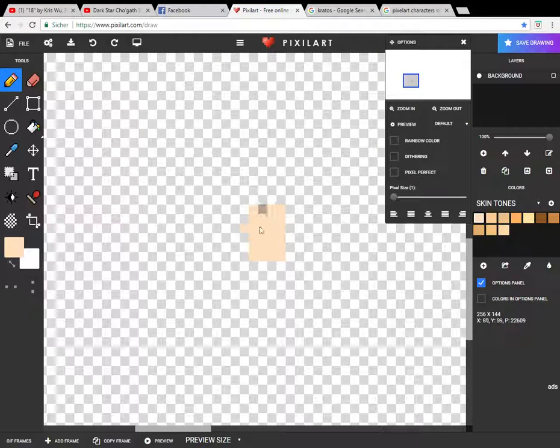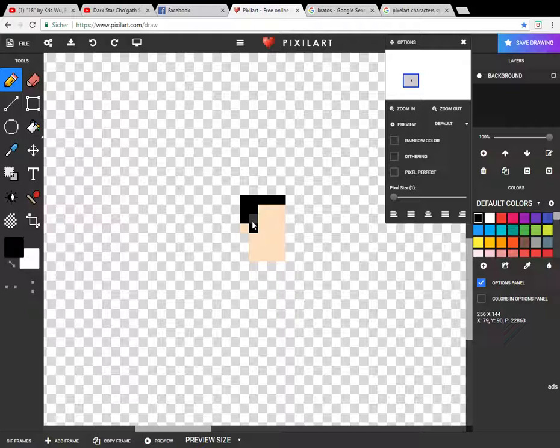I start with the head first, and then place the ear on this side, which is helpful because when I place the ear, then I know where to put the hair of the character. If you don't put the ear first, then you will need to think, where do I put the ear next? If that makes sense.